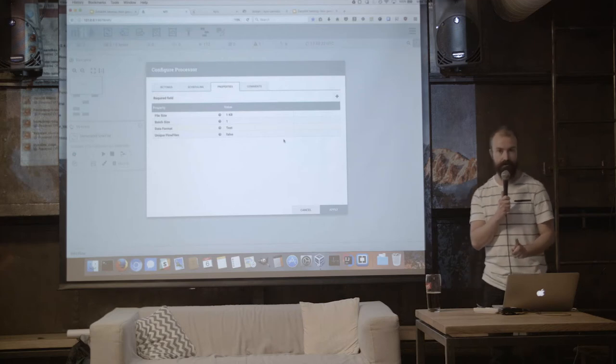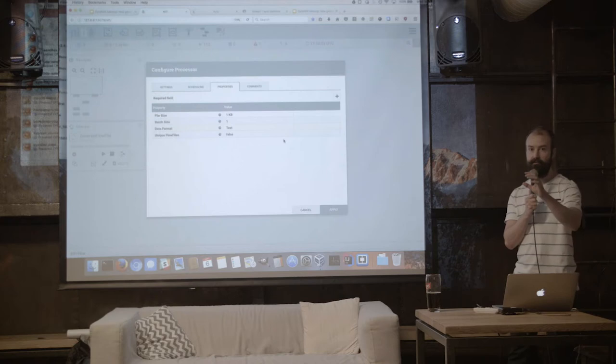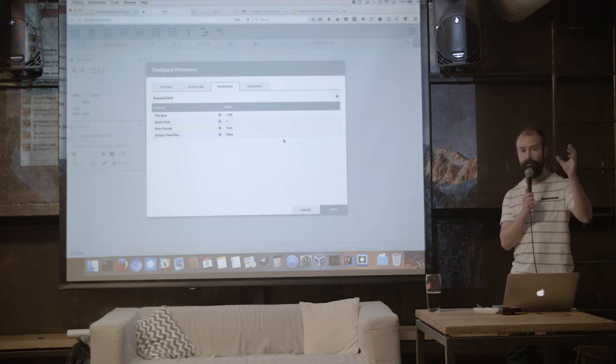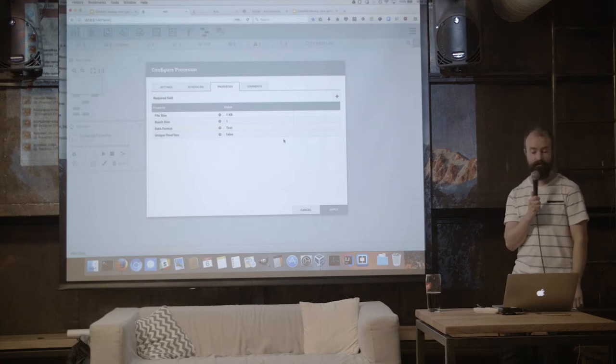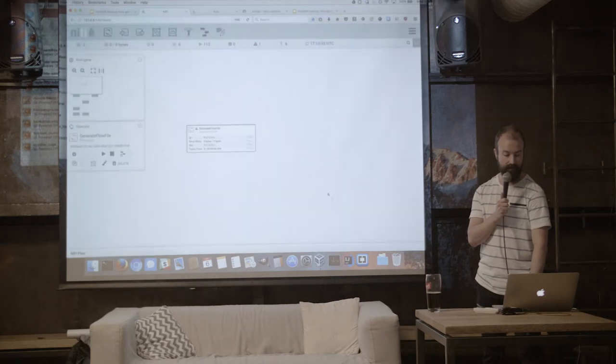One thing to note here is that what's going to be generated coming out of this processor is not just a payload of data. It's what NiFi terms as a flow file. And so that's both a payload, the actual content that's within that data, as well as some associated attributes with each of those flow files as they pass through this flow-based programming mechanism. So I will go ahead and apply those changes.